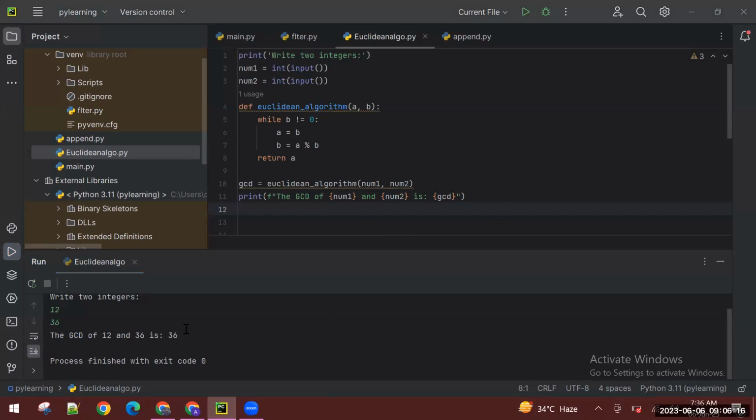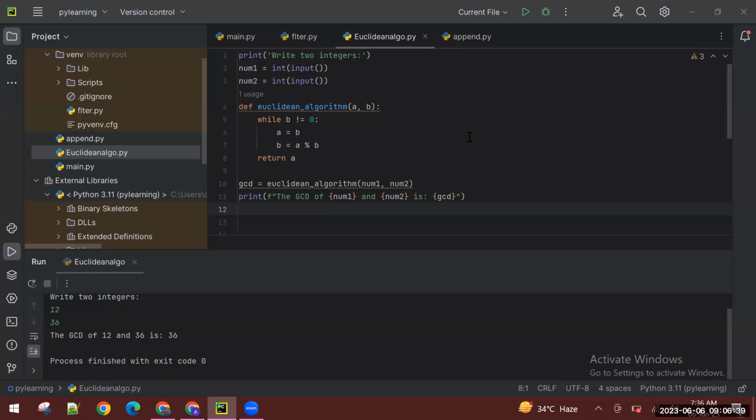So we'll open the question for other people. Guys, can you see this is correct? It should be 12. So what you are returning here is A, right?